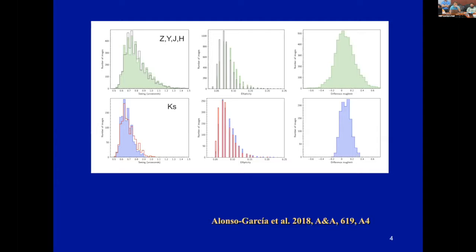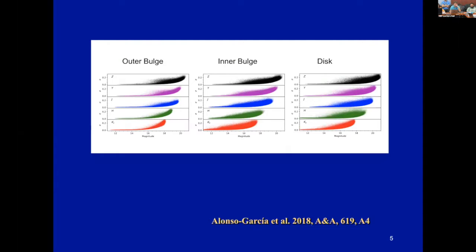So this is just to make sure that the images that we were using were some of the best ones provided by the VVV. The photometry was very good. The quality of the photometry that we were obtaining was very nice, with small errors.